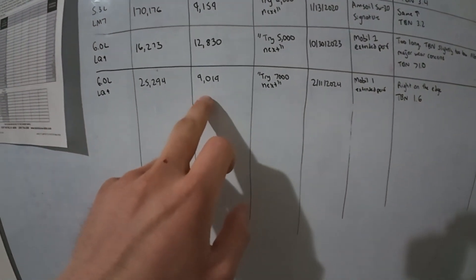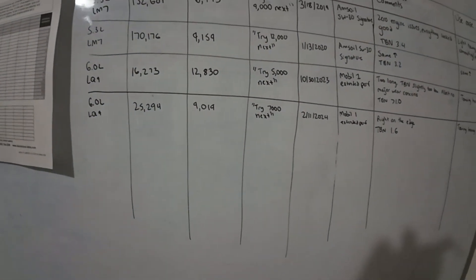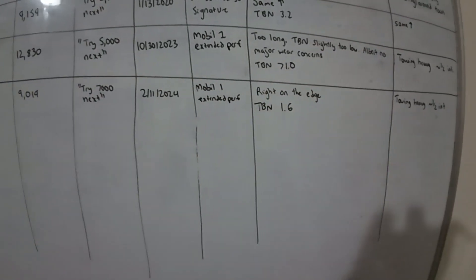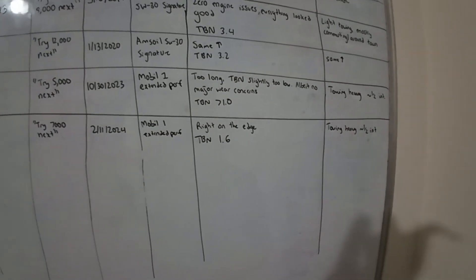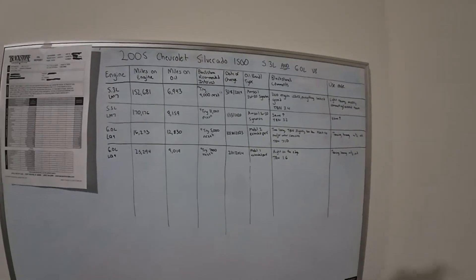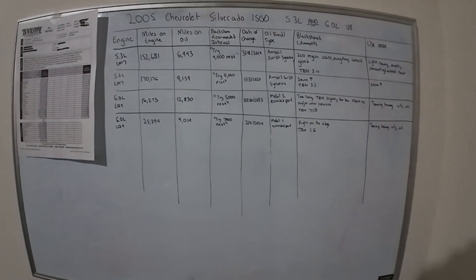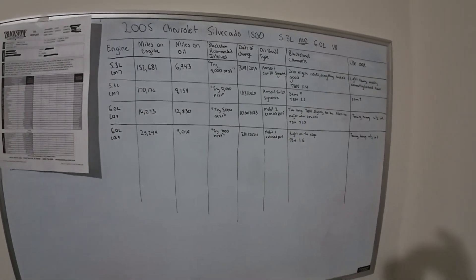On the second time, I had actually done 9,000 miles. I would have done 5,000 except I had sent this sample in so late and already had a fair amount of miles on the oil change — again, a mistake on my part. They then said try 7,000 next because this one looked pretty good. The TBN was 1.6, which puts it in range. This oil change was essentially safe for the truck — right on the edge of what you'd want to do. Iron was a little bit high at 159 parts per million versus a normal reference of 19, which was the only slight concern. However, they mentioned in their comments that this is partly from break-in, because it's such a new motor — residual materials from break-in. So it's not like I did major engine damage by doing one extended interval.